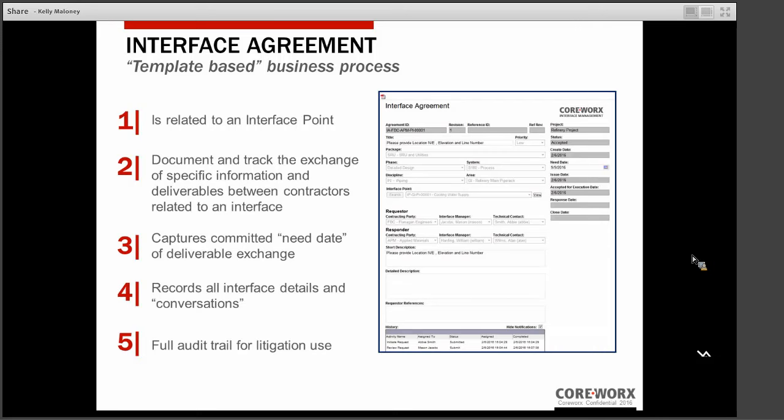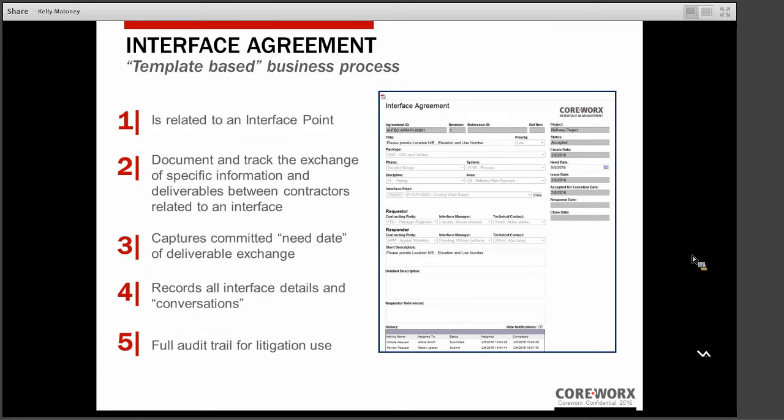The other very key component to an interface agreement form and a more structured process for managing this communication is that we will record all the conversations that occur. If you think back to that iceberg, this is that 100,000 task-related transactions that occur. So all the back and forth that needs to occur in order to support an interface agreement and to support the multitude of interfaces that you're managing in your register.